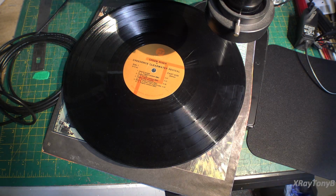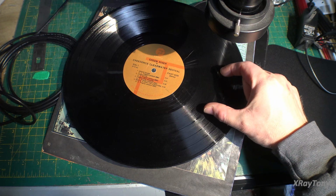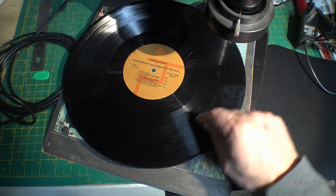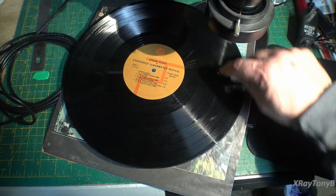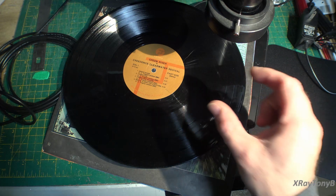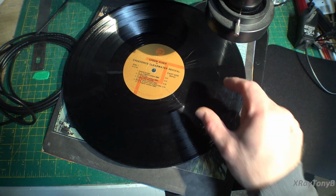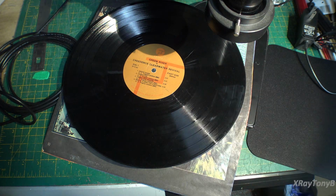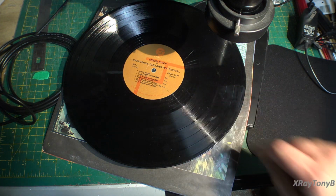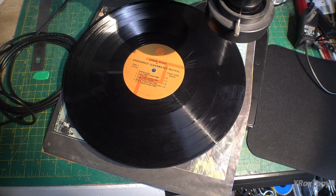Now, with that said, if we just take a certain section of this record and measure it, there will be a pretty much constant velocity in that area. And depending on what frequency of a signal we're putting in there, it will affect what that little groove looks like. Because what's happening is you have this tiny little stylus. Let me see if I can show you one very quickly.